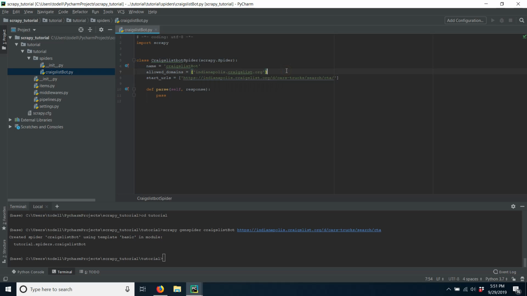If we were to call our spider on a link that wasn't in that domain, it wouldn't scrape it, because you don't want to scrape information that you don't need or increase processing time for sites that you don't care about. So you want to change that to just match the domain. We could even make it craigslist.org if we wanted to expand to other cities. So we'll leave that like that. And then parse is where we put the information that we just got out of the shell. We essentially write that here into parse.